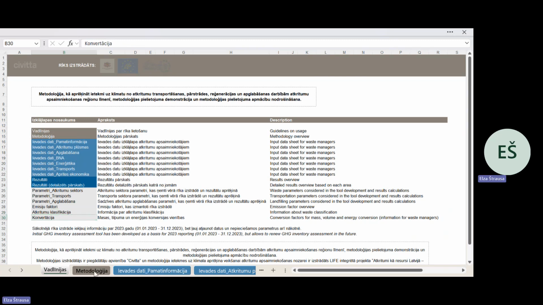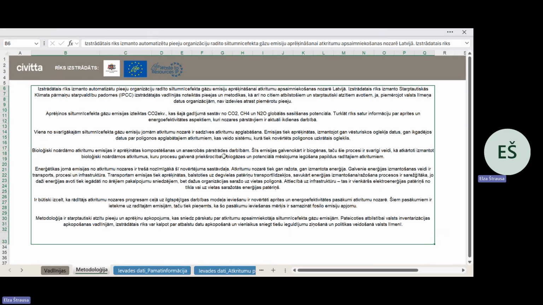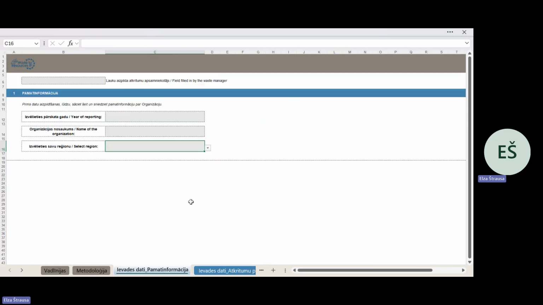So as I mentioned, there's a short description of the methodology, and the tool basically starts with the requirement to fill in the concrete reporting year, name of the organization, and the region that is being represented.